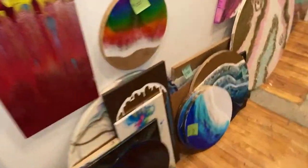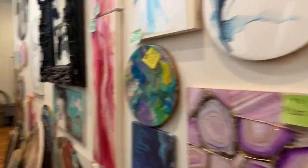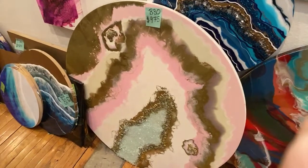Let me find some of his work. He does Star Wars pieces. This is some of his airbrush. He used to paint car hoods. He's done a lot.